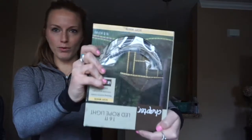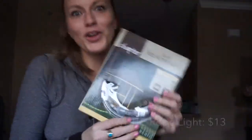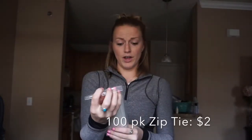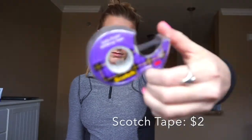Here are the right rope lights. I just got these at Walmart. Oh, here are the right for $13. This thing, because the Diva ring is a ring, right? But you're gonna find this in the flower section if you are super arts and craftsy and like to make wreaths. I don't know, a couple bucks. You need a lot of zip ties. I don't know how many yet, but I bought 100. And some tape.